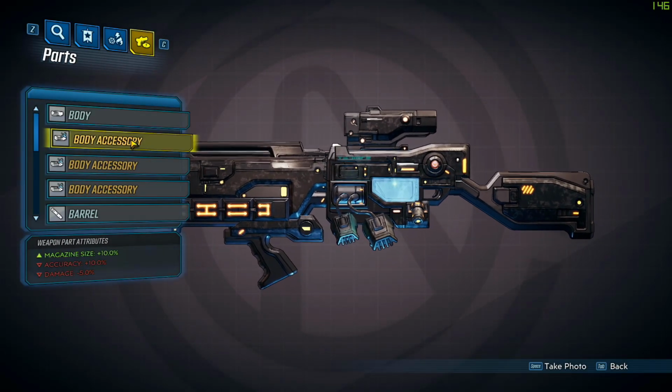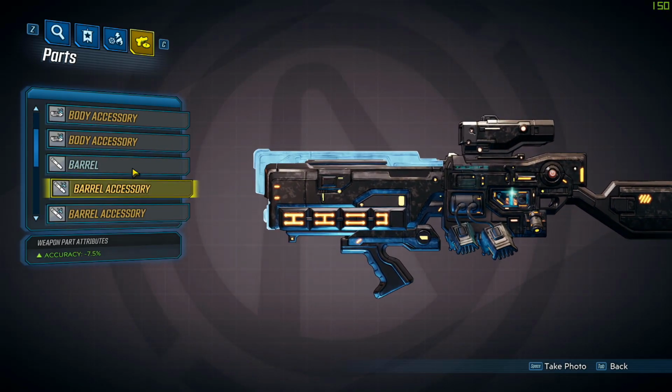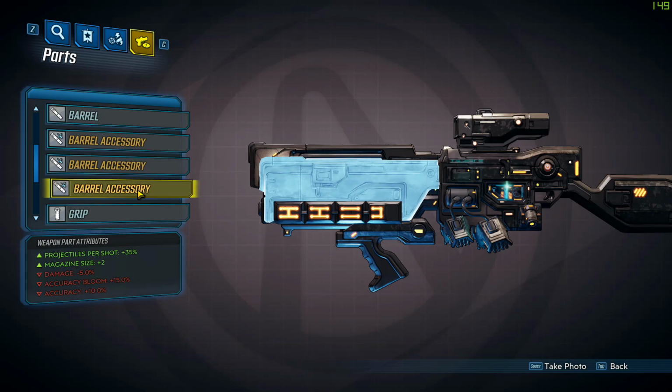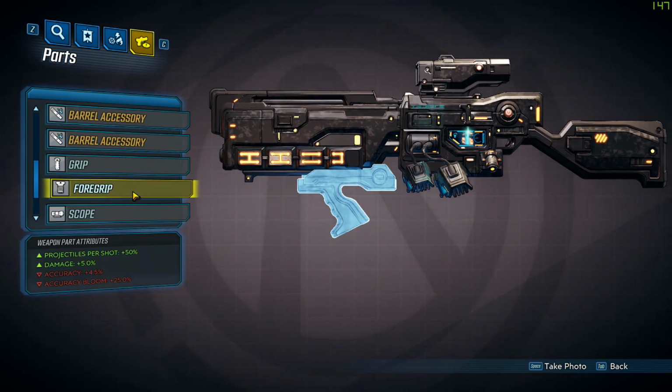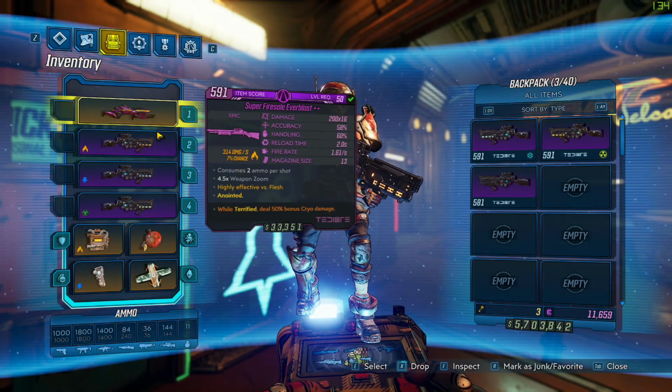So the parts that we have are extra magazine size, extra damage, splash damage radius, mag size, accuracy, and then projectiles per shot, which just means every time that you throw it, there's more projectiles that are seeking out the enemies. And then fire rate, we don't really care about that. Projectiles per shot and damage is really good there. And then incendiary. So yeah, that's pretty much it.